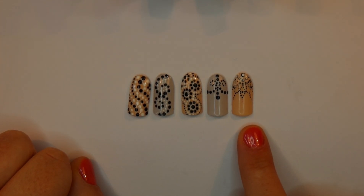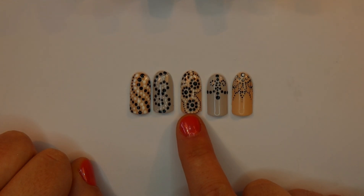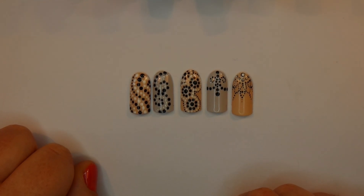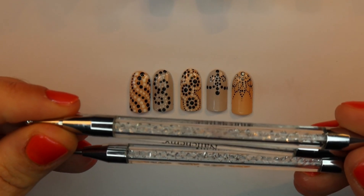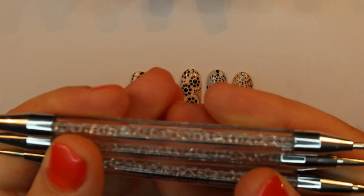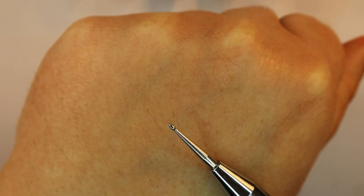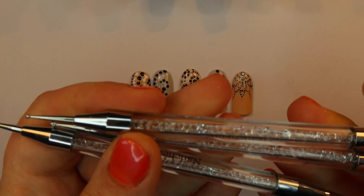I'm going to be going through these designs in order: a swirl or wave design, then the swirls, then the round flower designs, and then more intricate mandala style patterns. The dotting tools I'm going to use are the Nalchemy dotting tools. They have three dotting tools but they are double ended, so you get six different sizes altogether. That goes from the larger down to the smaller dots, and we've also got a pointy tool.